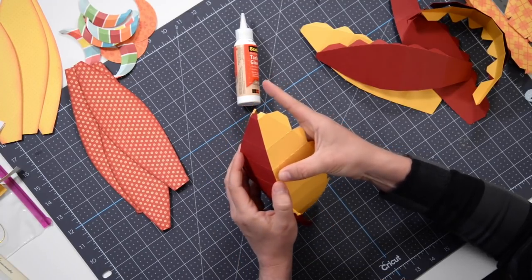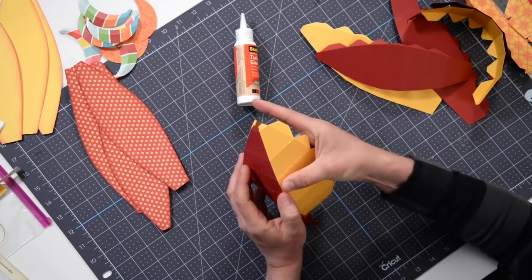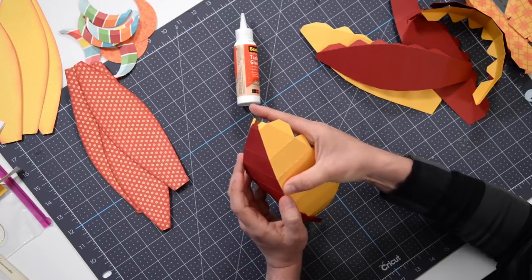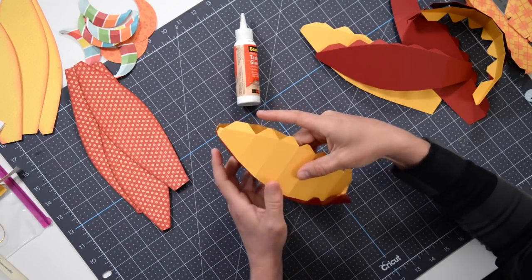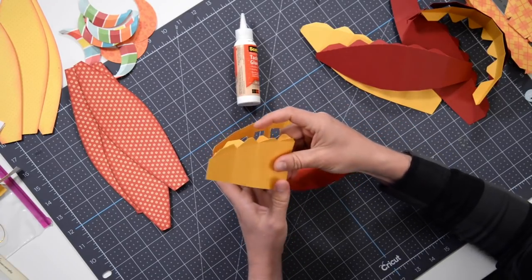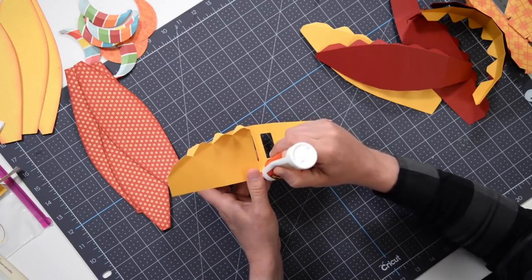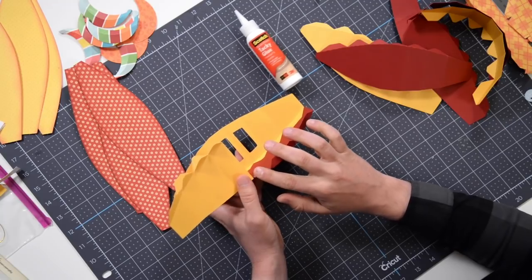For those of you that have made any of our fairy houses, this is kind of a similar shape, and the concept is pretty much identical. So if you've made the fairy homes, you should have no problem making the balloon. And putting on the panels is actually very reminiscent of that project, or those projects as well. There's really not much to it.